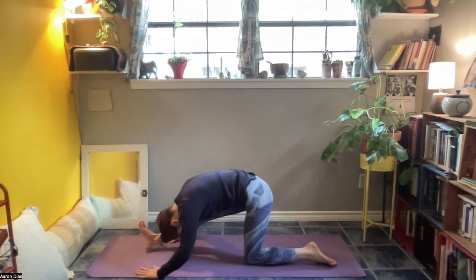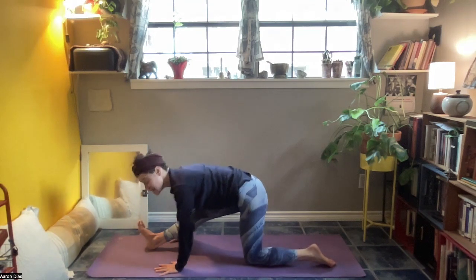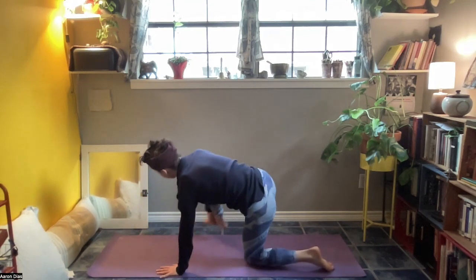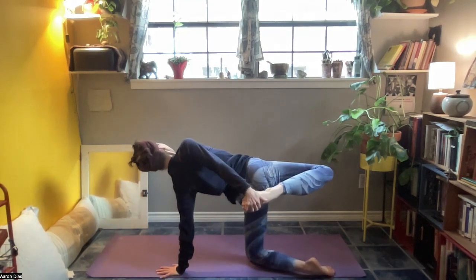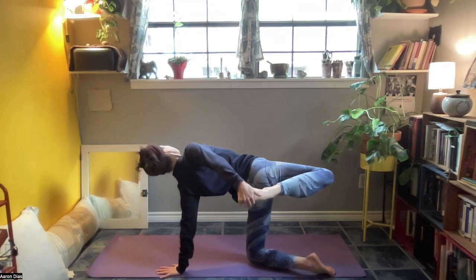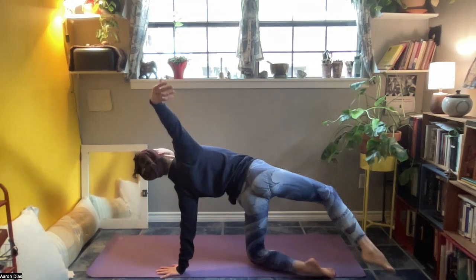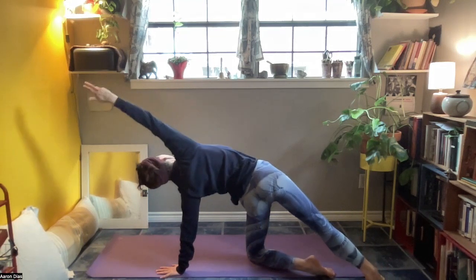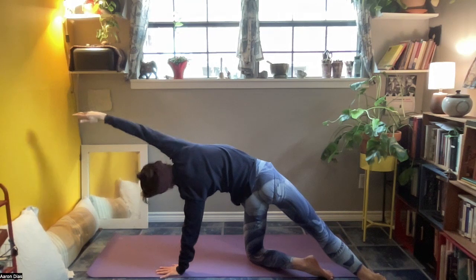Good, stay there for a breath in. Rise up as you breathe out. Put the weight onto left hand and knee and transition into your version of an Ardha Chandrasana. Okay, breathing in there. And then exhale, release that foot back, release the right arm alongside the ear. Take an inhale here. Then look down.